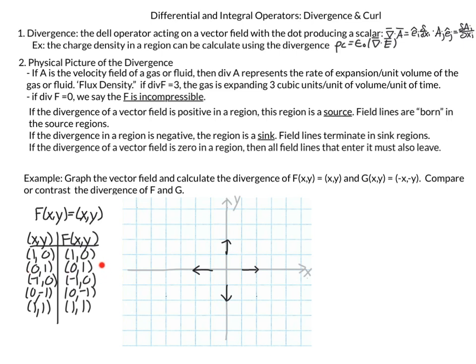I did similar things for the next 3 vectors. So at the point x equals 0, y equals 1, that's this point here, I need a vector pointing in the positive y direction, that's 1 unit length, that's here. And then at the point x equals -1, y equals 0, that's this point here, I have a unit vector pointing in the negative x direction. And then at x equals 0, y equals -1, that's this point here, I have a unit vector pointing in the negative y direction. I'm sorry, the earlier one was the negative x direction. This one's negative y direction.